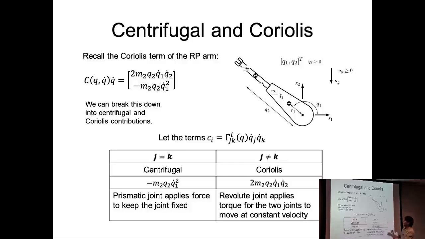Now, this level of detail is more for your informational purposes. We're not going to expect you to be able to derive these symbols, but we wanted you to know that there are centrifugal and Coriolis force terms encoded into the Coriolis matrix.